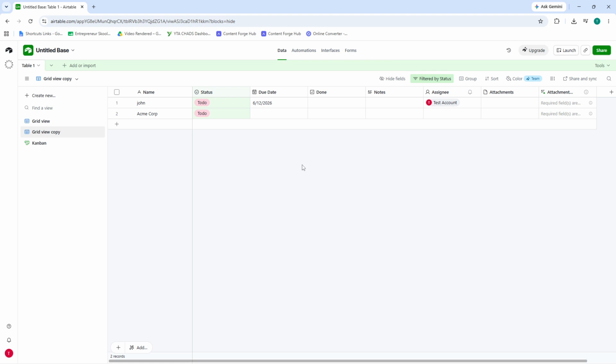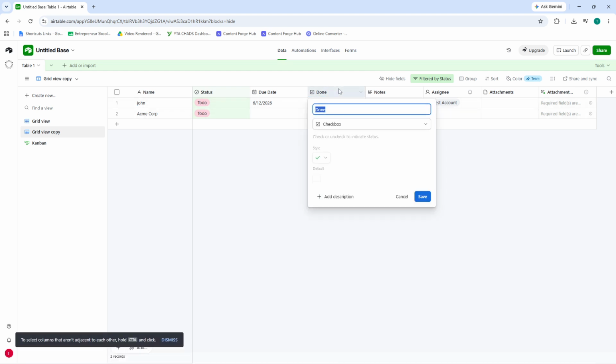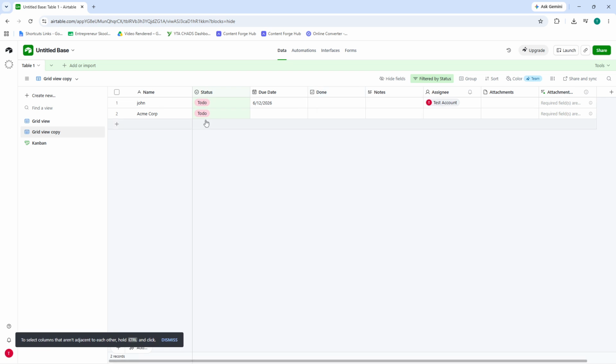Now, step 2 is all about understanding the table structure. This is crucial because Airtable tables look familiar if you've used Excel or Google Sheets, but they behave a little differently under the hood. Each column in your table is called a field, and each row is called a record. Think of fields as categories of information you want to track, like task name, due date, or status.